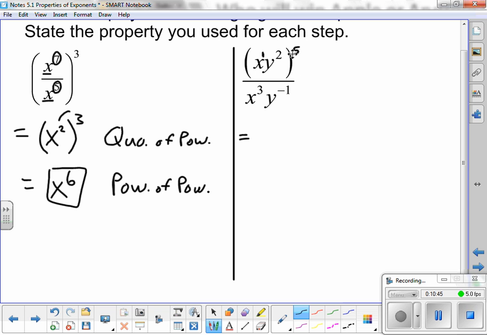All right, so what we're going to do here is this. Looks like the first step, we want to kind of tackle these parentheses first, I would say. You can't really do the quotient because this is inside of a group. If you're going to be mixing this bottom part with the top part, you got to get this group off of here. So let's go ahead and multiply the 5 in. So it's going to be x to the 5th, y to the 10th on the top over x cubed y to the negative 1. So only do one property at a time. So the property we just did was the power of a product.